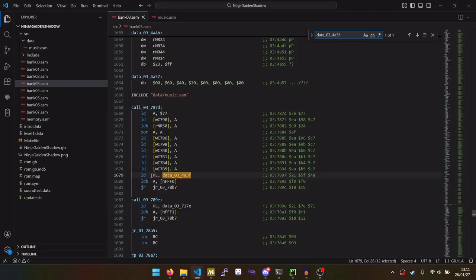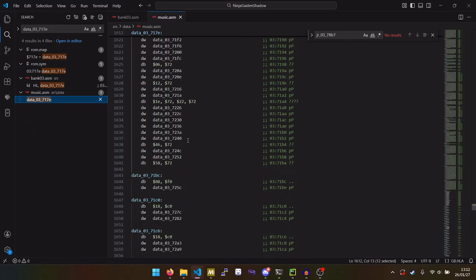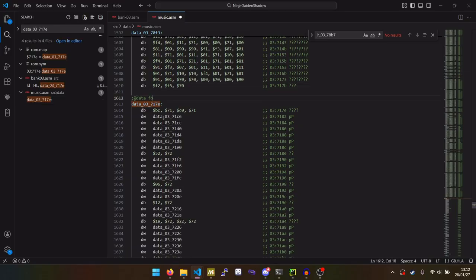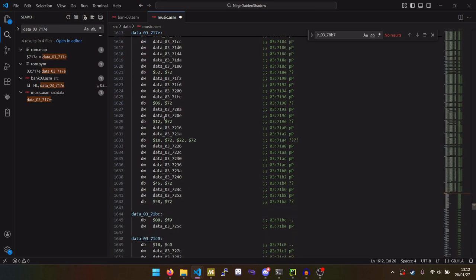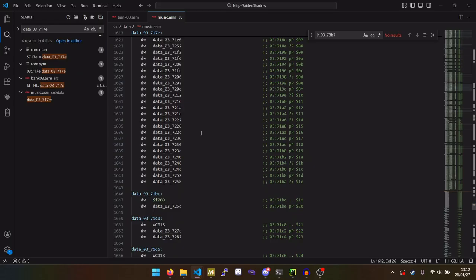Let me quickly check where this is used. This is from here. Oh, this is interesting because there's another one apparently. Look, there's another table. Gonna annotate this with data format is pointer amount. How many do you think it is? I think it's 40. No, it's less than 40.